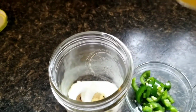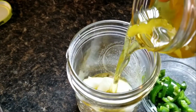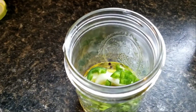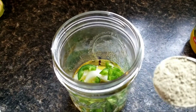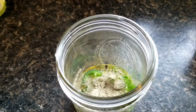And then this is some Mount Olive hot banana peppers. I put a sip of that in. That's already an acceptable brine. The jalapenos. And then this is the matcha. The matcha was supposed to turn that green. Well, I forgot how long I had this and didn't use it, but I'll put it in anyway. And then we'll add the brine.